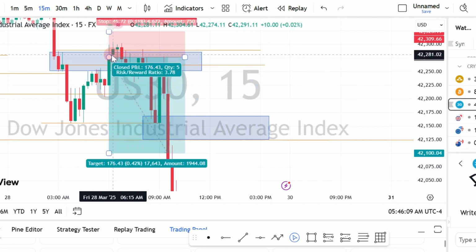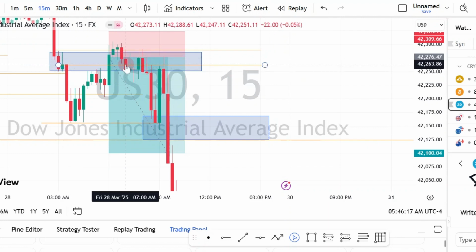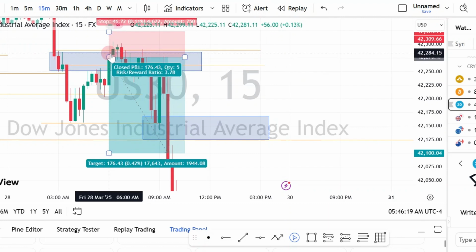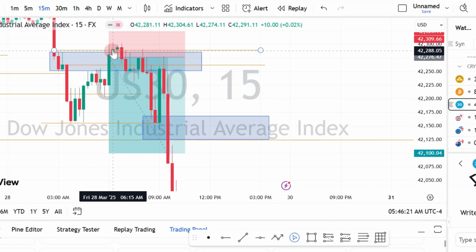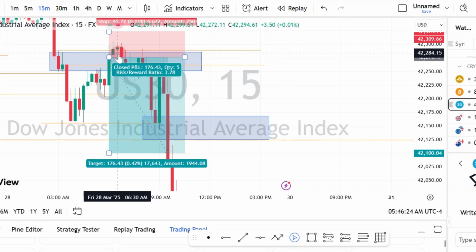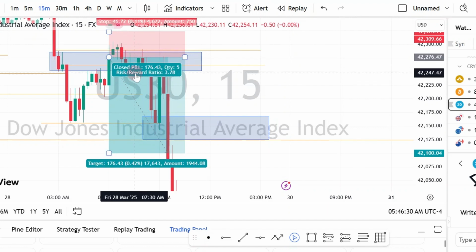So I was expecting that as it gets to my entry here, it's supposed to melt down. It should enter with wicks and melt down immediately. But after getting to my entry, it was consolidating, wasting time, doing a lot of things here. The way it was behaving, I wasn't comfortable with it. So I knew that something was about to happen again.